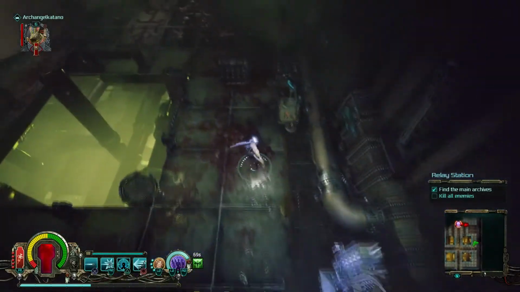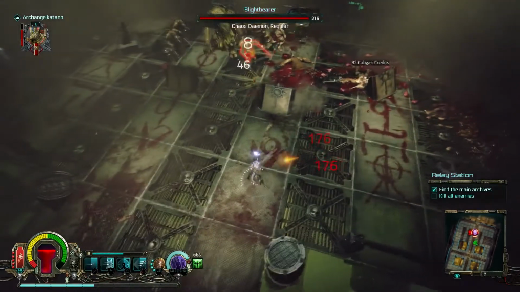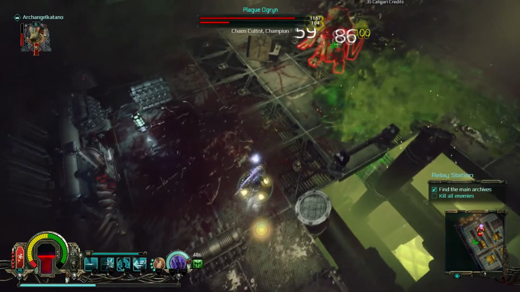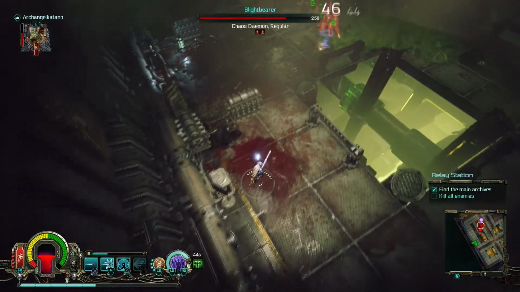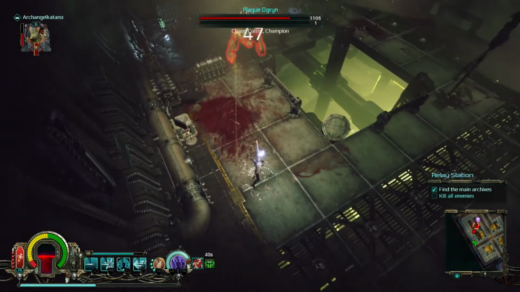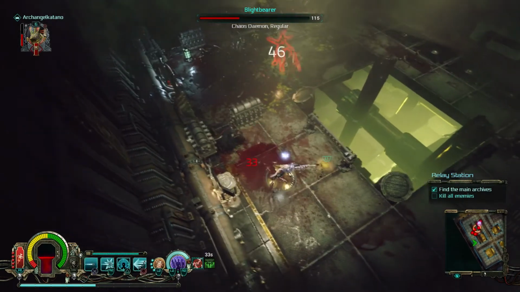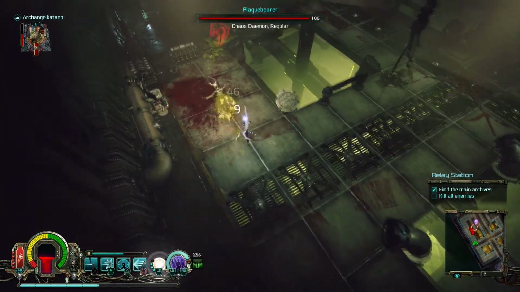Hit the tech shrine. I found you guilty of heresy. Reloading. Gotta get rid of this Ogryn. These other guys are not nearly as much of a threat. Cleansing shots fired.